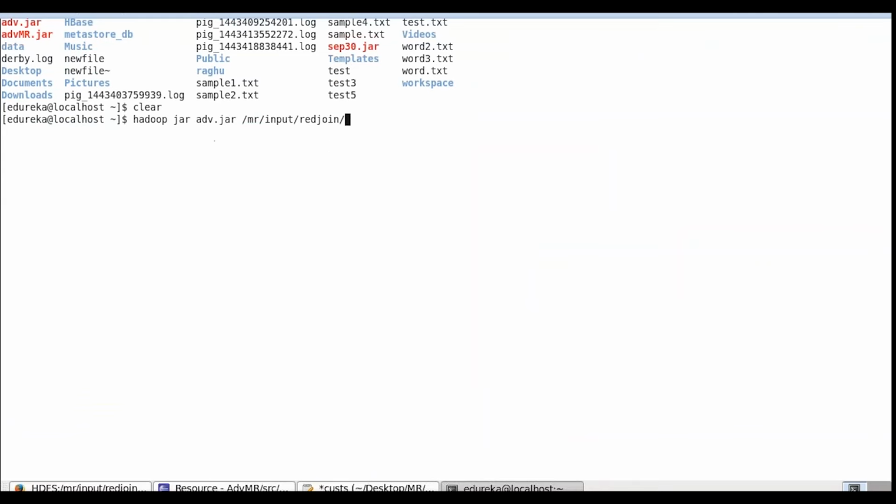Custs, mr output. Sorry, mr right join, transactions. mr output and let's say right join, and I say data science, right? Let me say ds October. I just want to create a folder October 13th. Let's try this. So this is the location in which I want to generate the output. That's exactly where I'm coming to.